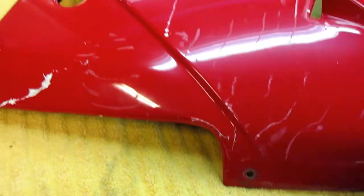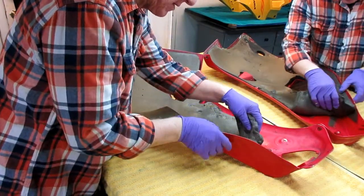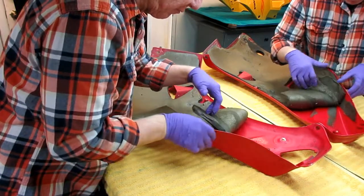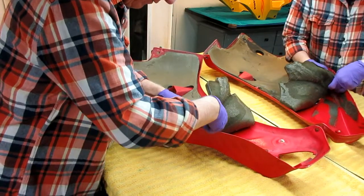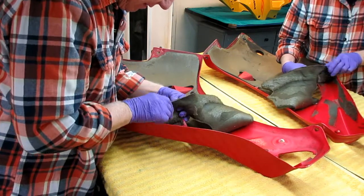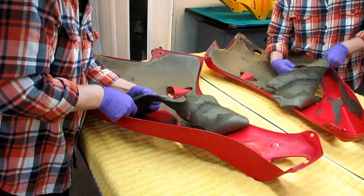This part is made of old e-glass technology - it's really, really heavy with a pad on the back too. If I don't seal the cracks first, water will get in there, we'll trap it with repair material, and somewhere down the road I'll have a bubble or an imperfection. Sealing these cracks with thin CA will be the first step. But even before that, I want to remove that pad off the back. Whenever you're dealing with collector bikes or antique bikes that you just can't get parts for, I'm going to be real careful trying to pull this pad up - it's not going to come up without a fight.